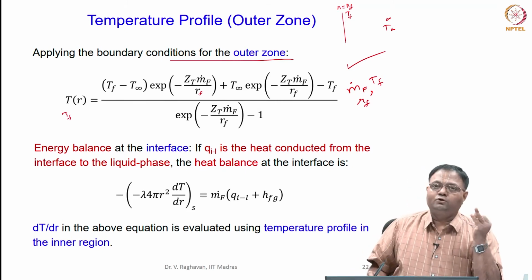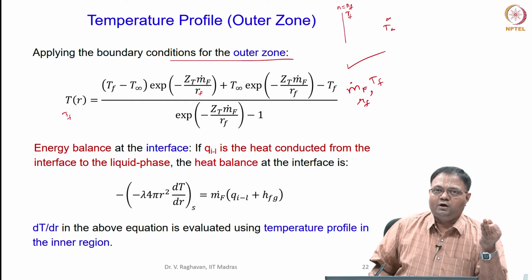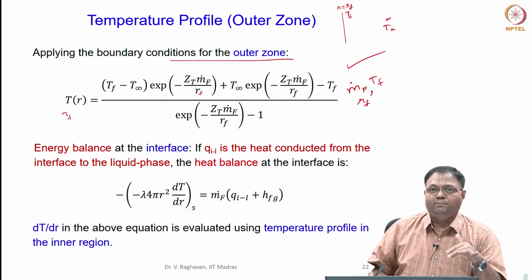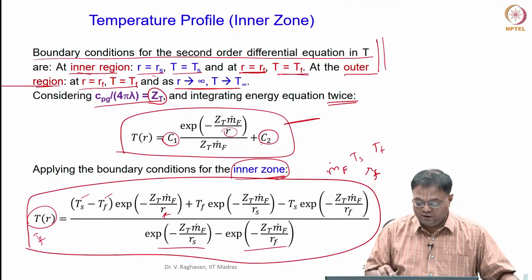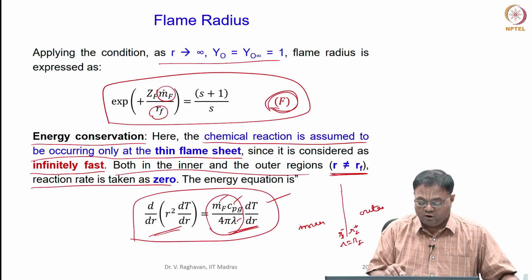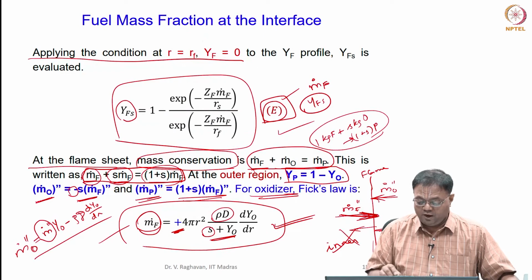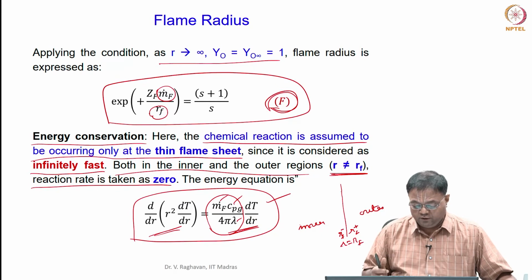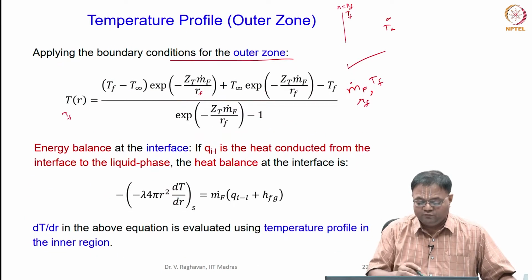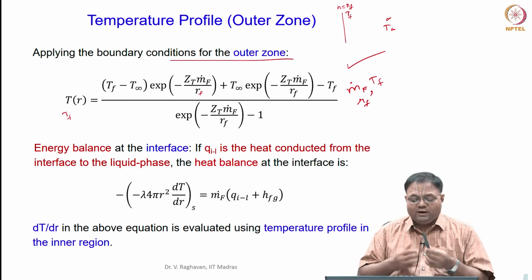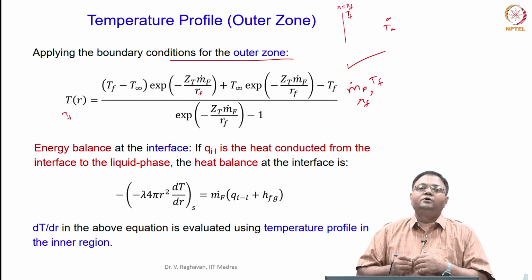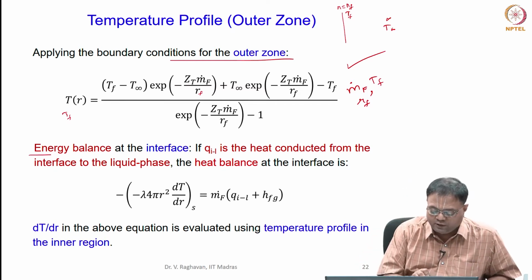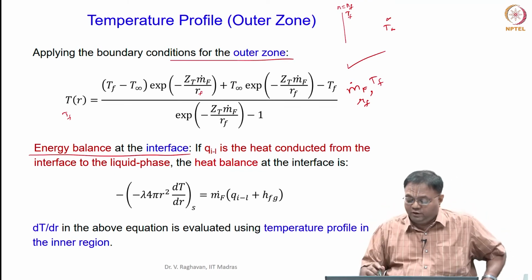So already we have created two equations, one relating YFS and MF, another relating RF and MF. So we have created two equations. See here, in one equation RF and MF are related, and here I have related YFS and MF. Now three more equations are required. So now we have generated profiles for inner and outer zones for temperature. Now, is there any way to use these profiles to get the conditions, two more equations? For that I will first do the energy balance at the interface. So, interface.